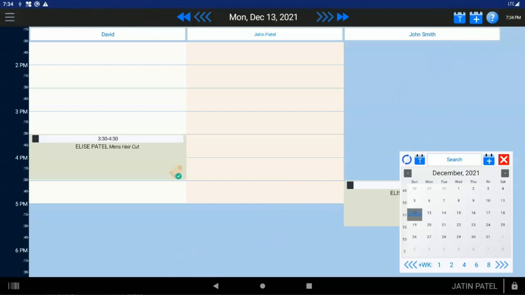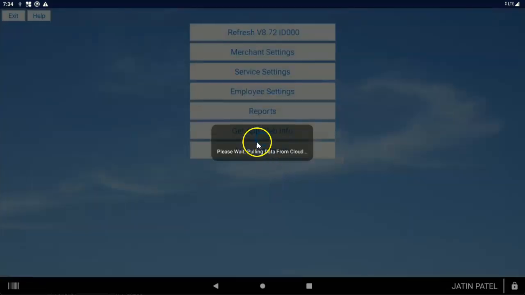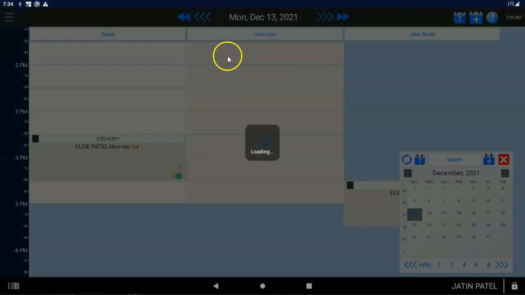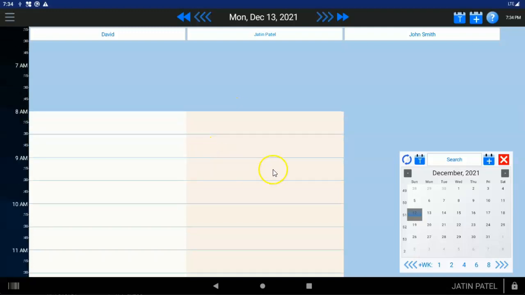If you didn't see that question mark, you can also send that email to yourself by tapping this 3-line menu right here. And you'll see there's a button that says Get App Web Info. That does the same thing. And you would get the same information, okay? Especially if you're on a Flex and you don't see that question mark, okay? But you want to watch our videos. We also have a video for setting up a Book Now button on Facebook and Instagram. Those are invite only by Facebook and Instagram right now, but we have a workaround for Facebook. And you can add our site to your bio on Instagram.